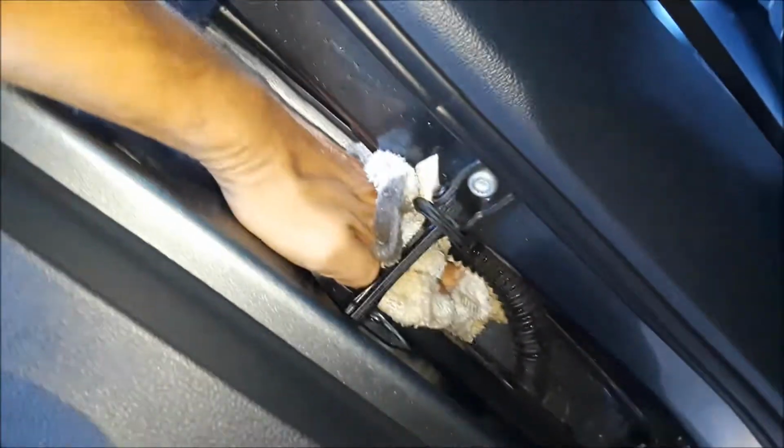Make sure that the door jamb areas are all wiped down, because you know they call it detail for a reason. You're going to pay attention to all the details, all the water that drips back in and everything. Some people will clean the interior separately, they'll wash the outside and then deal with the interior. But I like to do the interior first, because that way the vacuum's not blowing dust all over the car and everything that you've worked hard to clean.